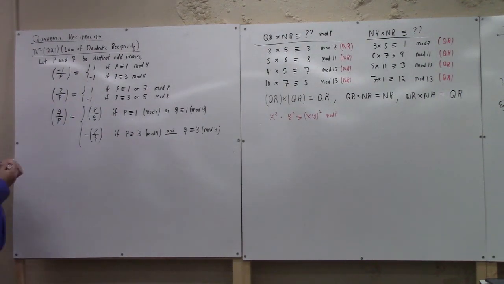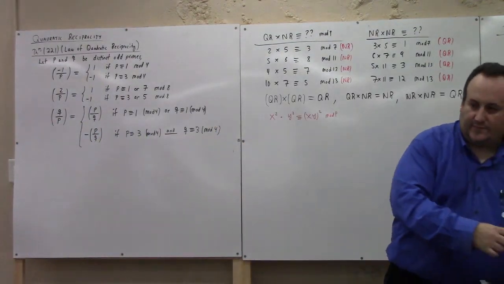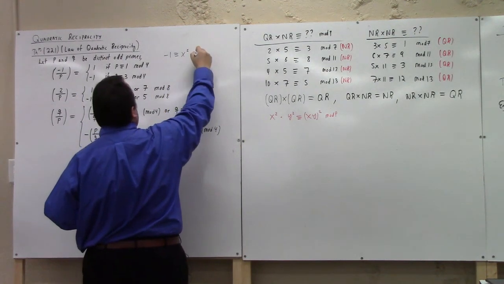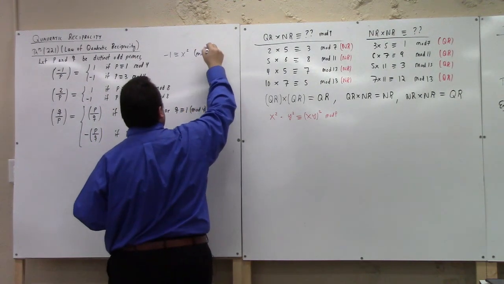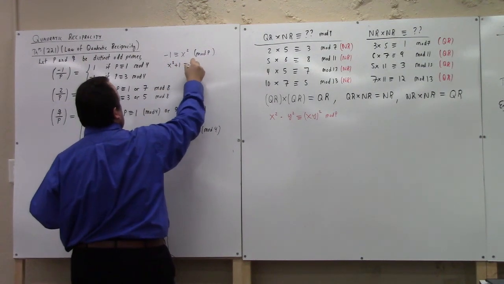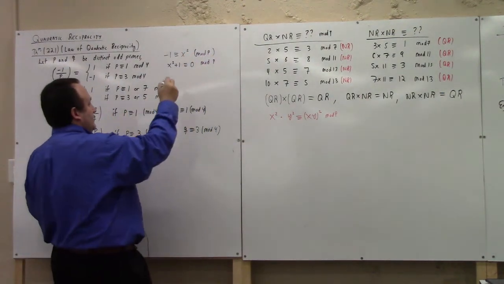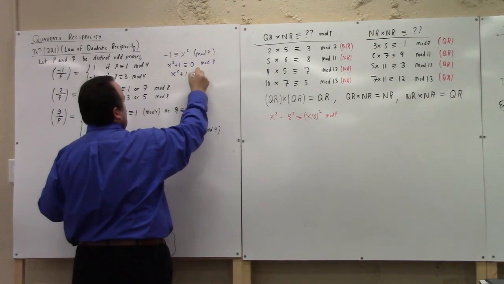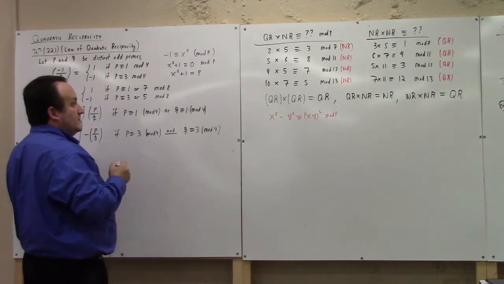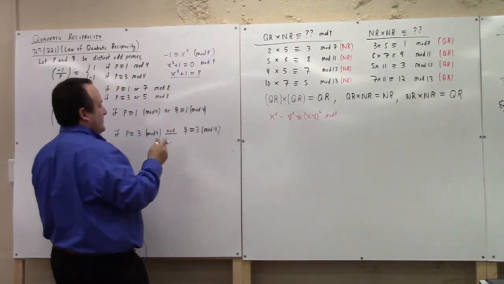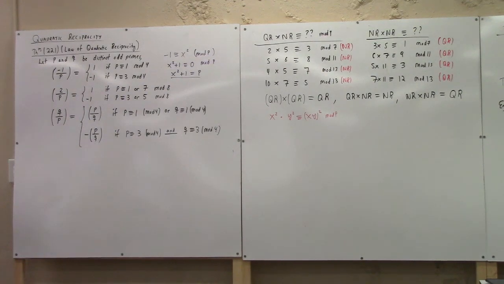Now, think about this. The first one really is asking, let me restate this more formally. We're saying minus 1 is congruent to x squared mod p, right? So another way to look at that, x squared plus 1 is congruent to 0 mod p, which is really saying something like x squared plus 1 equals a multiple of p. But if you just forget the multiple for a second, use my fuzzy logic, not technically fuzzy logic, but sloppy logic really. Gaussian integers, right? When could you have the sum of squares match a prime?